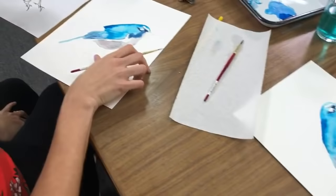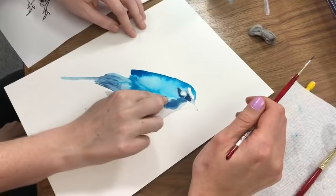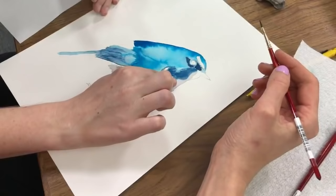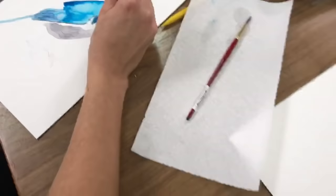I would think the only thing we'd want to do is we want to blend this. So this is a really strong line here, compared to that really highlighted wash right there, right? So just take some water and kind of just blend that out so it's more of a natural transition and not a strong line. And then maybe after this dries, go in and do a little bit more line work on the edge here. Because this was really wet when it bled, so we have this cool thing, but we still want a little bit of feather texture here. So just after it dries, go back and do a little bit more line work there. Okay. Thanks. You're welcome.